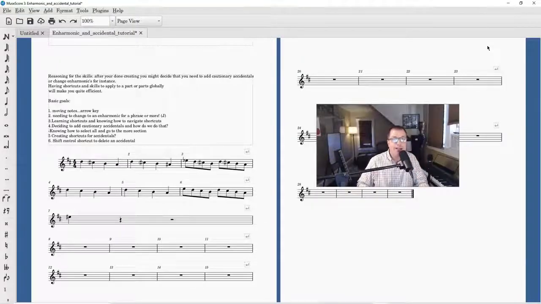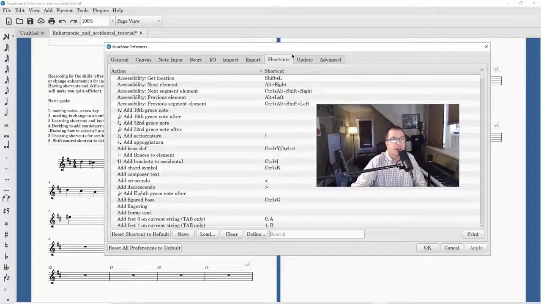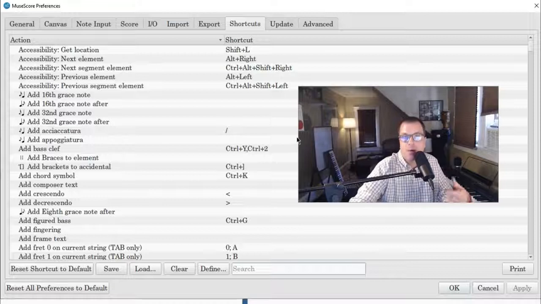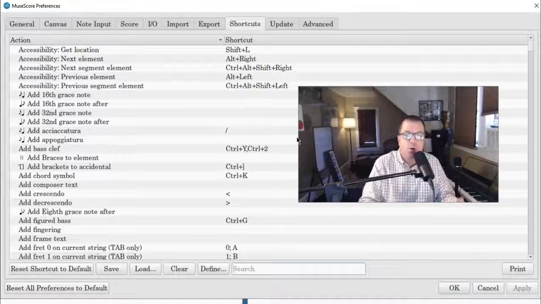All right, before we get into the beefy part of the lesson, I think we should go on a field trip. So we're going to go to Edit, Preferences. I want to talk a little bit about shortcuts. After Preferences, I have it open already, Shortcuts. Let's say you need to find Sharp or Natural. In MuseScore, you have to program the shortcut. I know it's easy to do. You can drag and drop it. But again, if you want to apply a bunch of sharps globally, this is easier to do. And I just like shortcuts.